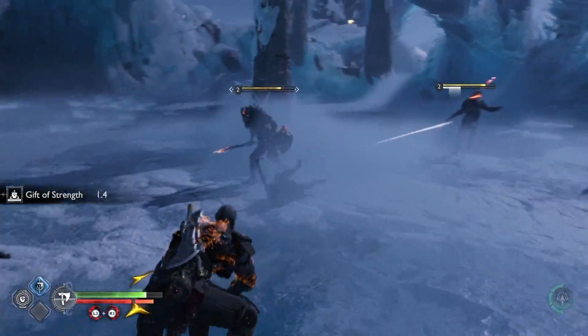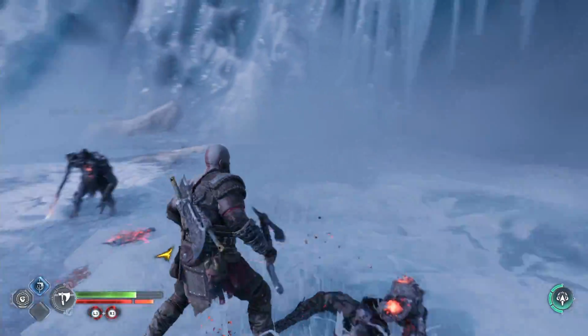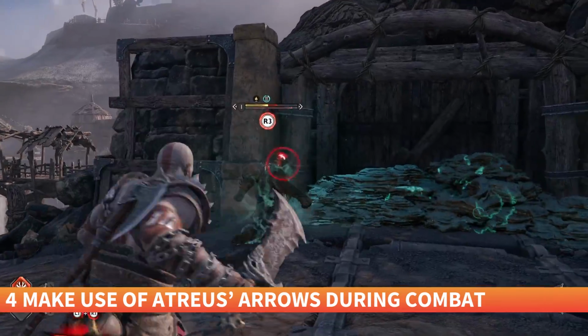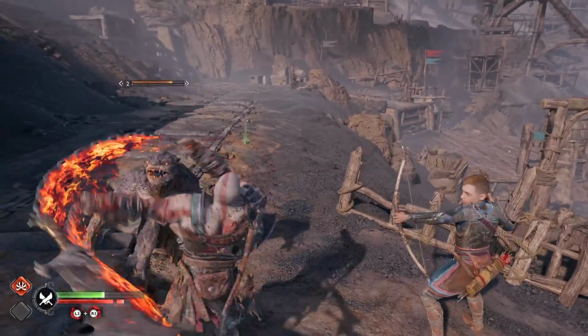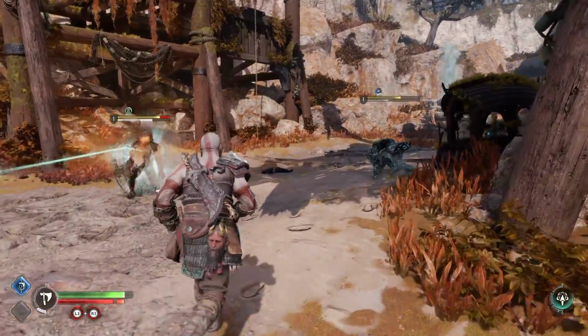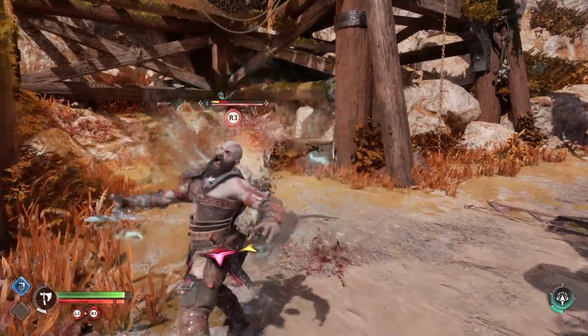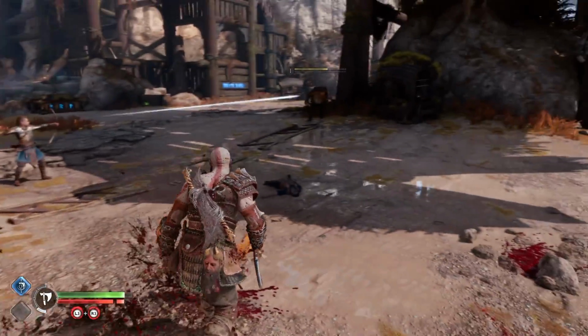Combat can get pretty hectic in God of War Ragnarok, so you'll need all the help you can get. Just like in God of War, by pressing the square button, you can have Atreus fire arrows at your enemies for you, dealing some damage and building up an enemy's stun bar more rapidly. Arrows recharge quickly too, so make sure to consistently combo them with your own barrage of melee attacks and then follow up with devastating stun grabs to finish off your foes.